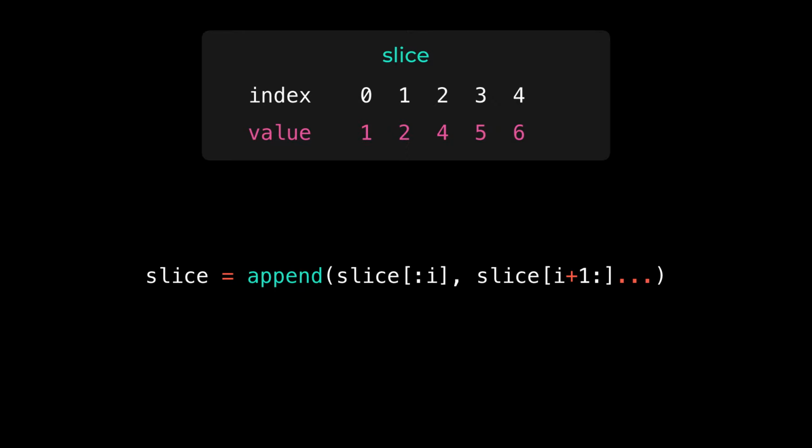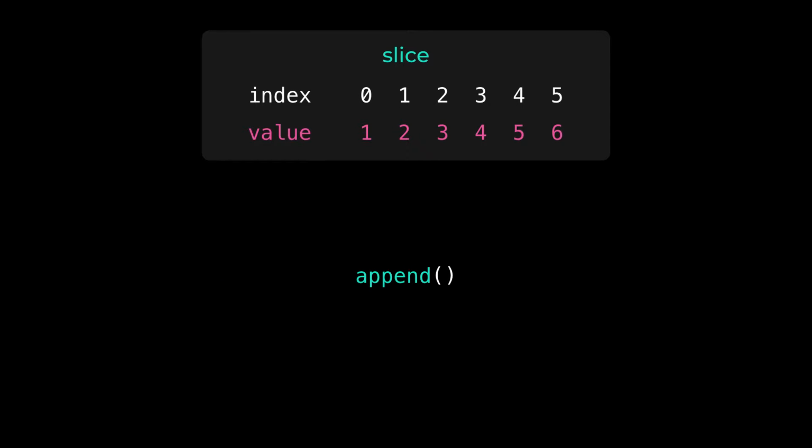First, just going to restore the slice back to before we remove the element from it, and let's start with the append function. Append is a function built into Go. It takes as many arguments as you need it to and returns a new slice. The first argument of append has to be a slice, and the rest of the arguments, however many you need, have to be the type of elements you have in the slice that you pass as the first argument. So, we're putting the slice we have up top into the first argument of append.